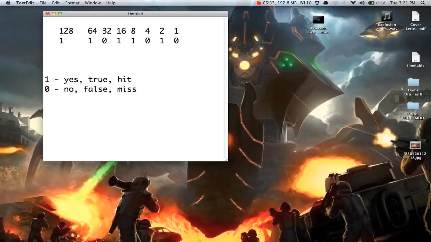We have 1, not present. 2 is present, so we have 2. 4, not present. 8, it is present. It's like doing a register or something. 16 is present. 32 is not. 64 is. 128 is.